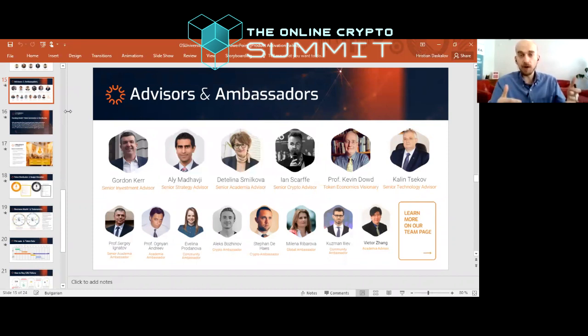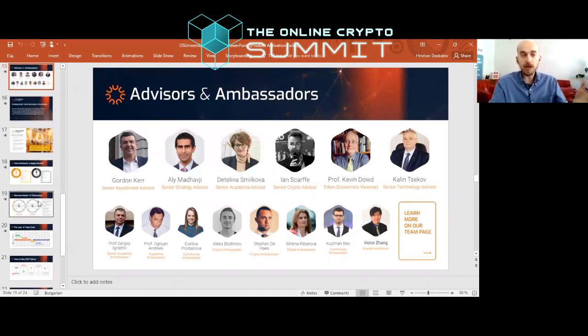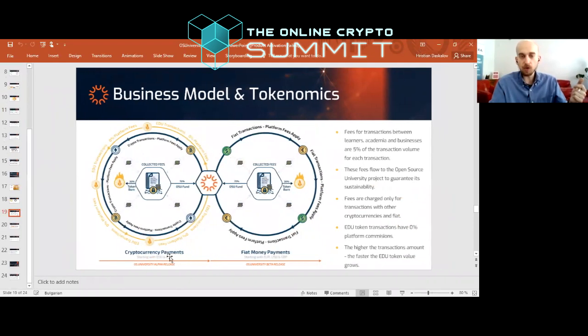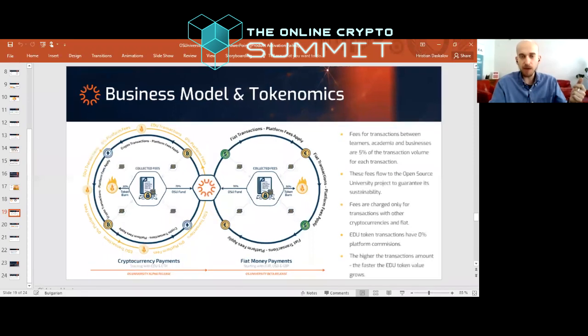He is an author of books in the field of free money, of private banking, of free currency, far before the blockchain and its first use case, the Bitcoin. So yeah, kudos to Professor Dowd and to the rest of the advisors we have on our board for coming with this tokenomics model that you can see on the slide that I'm sharing right now.